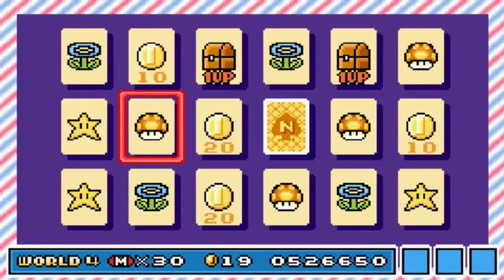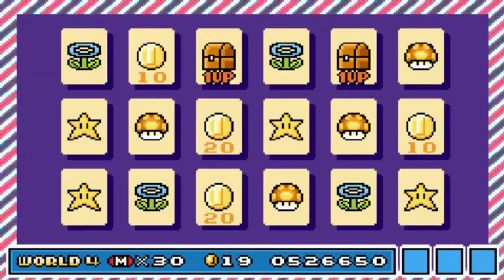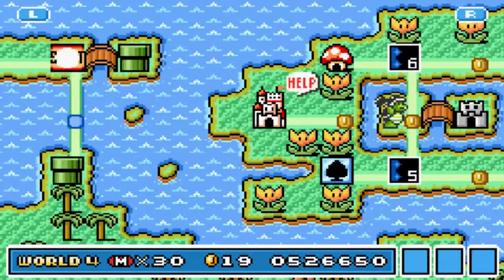So just to show that off right there, you actually want to go to the pipe to the left, that goes left instead of down. Oh, end cards, cool. Let's see if I can get some matches. Mushroom, okay. Star and coin, 20 coins, okay. Coins, there we go. And star. Nice, we finished up our first round of items.